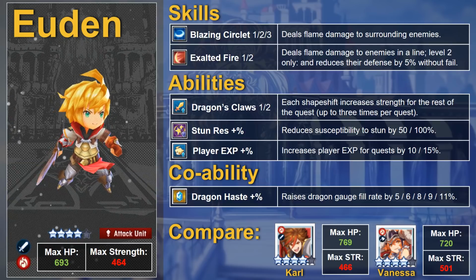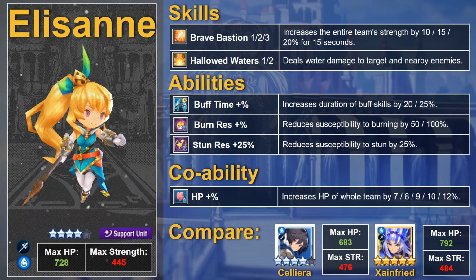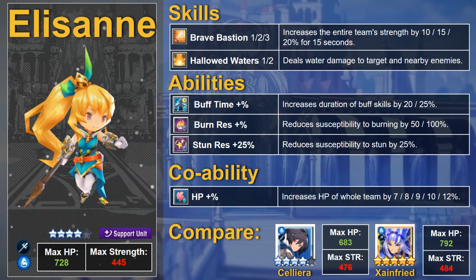Next up, let's talk about Elisande. She's a support role water element lance user unlocked in the first chapter of the game's campaign. Elisande's stats are, once again, not great.